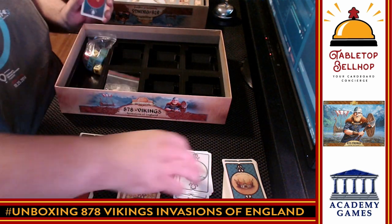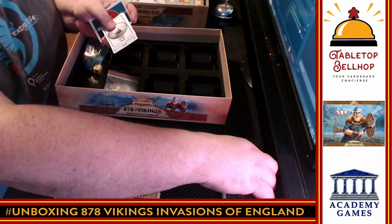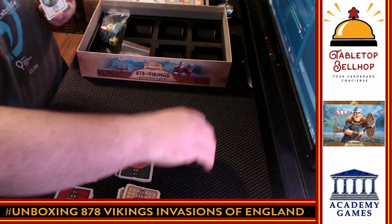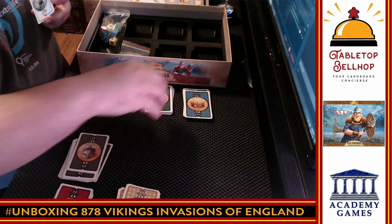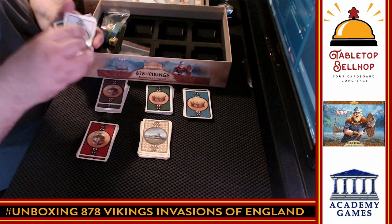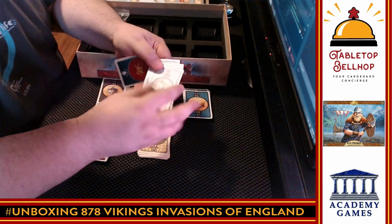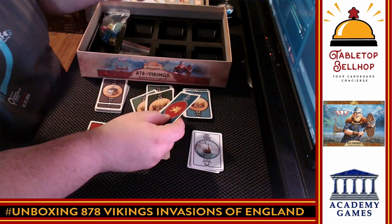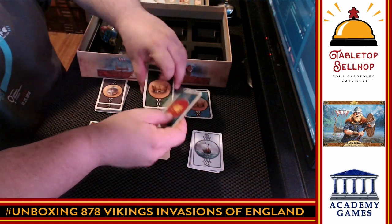So you have decks for the five different factions in the game, which again seems odd to me that it's a four-player game when there are five factions and they have five different types of troops. Moving these up so you can see them a little better. We then have boats, cards, and then a little random assortment. Oh, this says Thegn, so I'm assuming they go there.